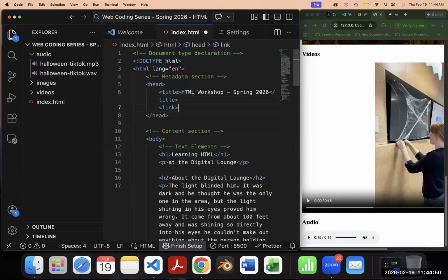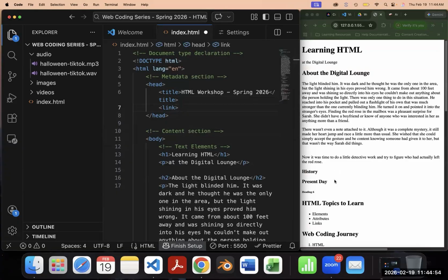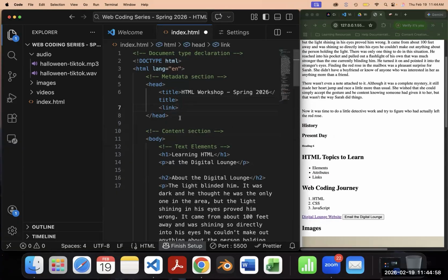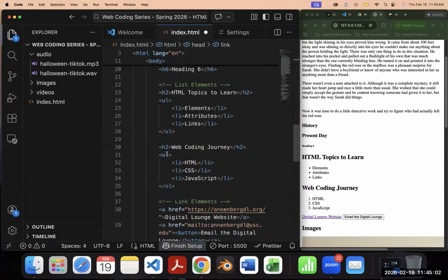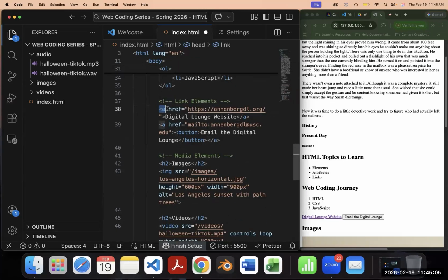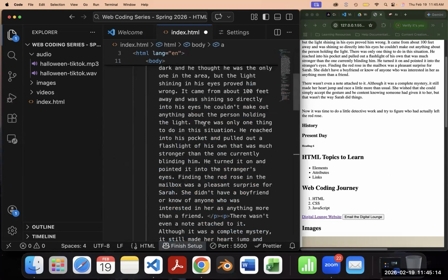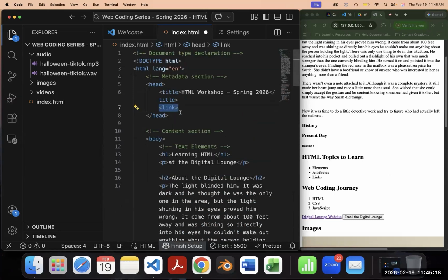Now, as you can imagine, this might be a little confusing. Before, when we were adding this link over here to click on things, we were using the A tag, but there is a link tag. The difference between them is that your A tag that we have down here is within your content and it's linking to somewhere else that you want the user to navigate to. This tag right here is more of a connector between two different resources. So in this case, we want to link our HTML page to our icon in a special way to show this up here. We'll use this next week as well to link our CSS code to this so that the browser knows this isn't just base HTML. We have some actual code to style things as well. You can do all of that stuff up here.